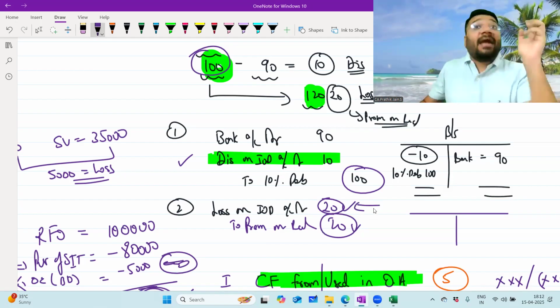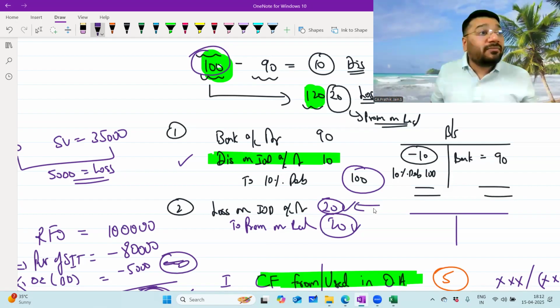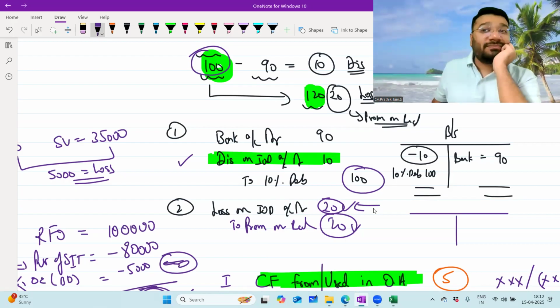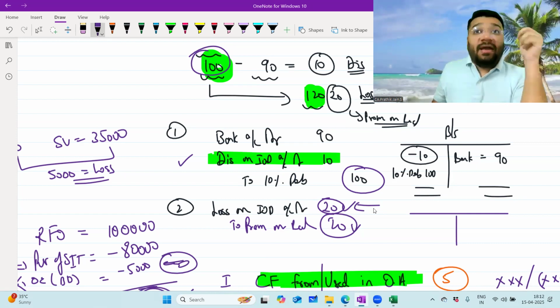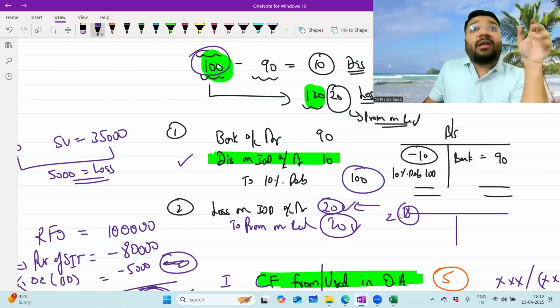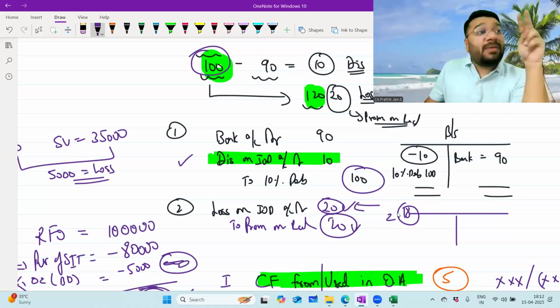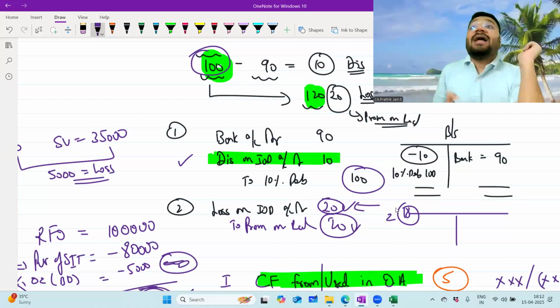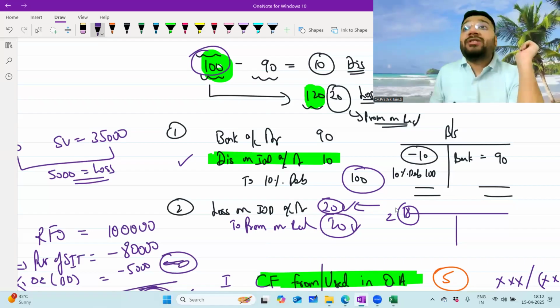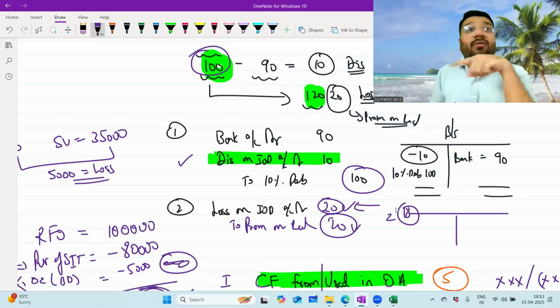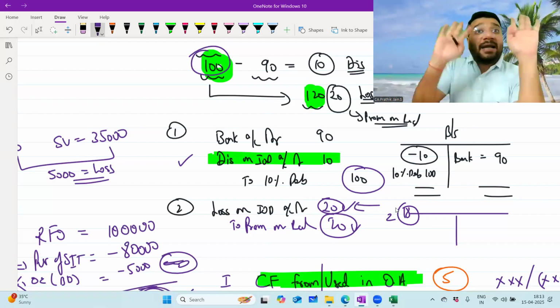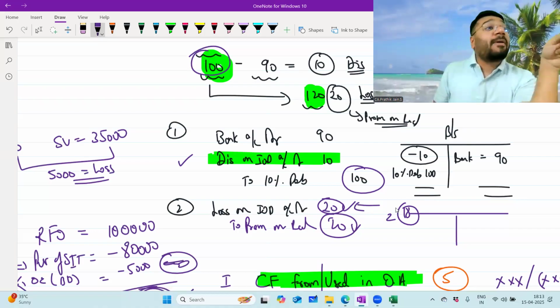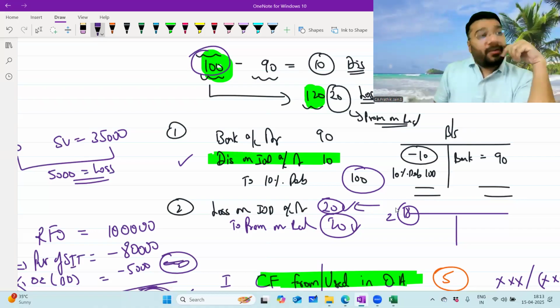Now I told in the beginning that the entire 20 rupees I'm writing off in the P&L. So minusing from surplus, when will it come? When out of 20 rupees, 2 rupees is written off and the remaining, how much? 18 rupees is yet to be written off. That remaining 18 rupees will be subtracted from your surplus because it is appearing on the asset side as loss on issue of debenture. Since Schedule 3 does not allow this, we'll regroup it to the liability side by way of minusing from surplus. That is my Schedule 3 discussion point. That time 18 will be minus from surplus, 2 will be other current liability.